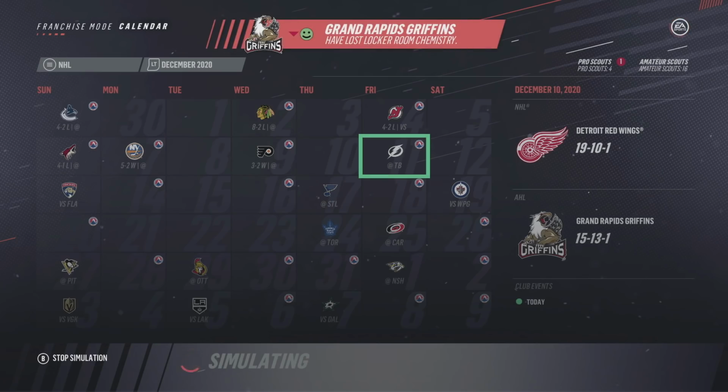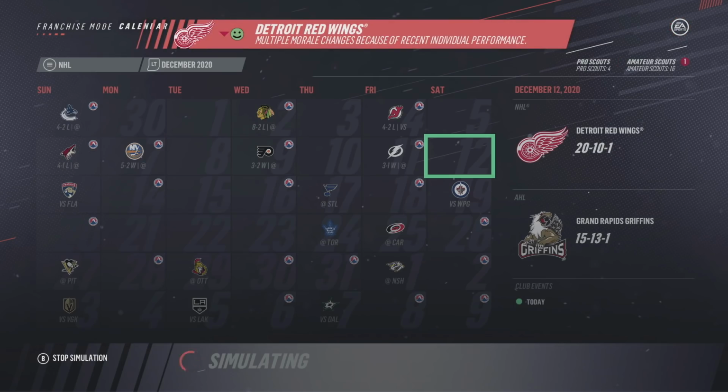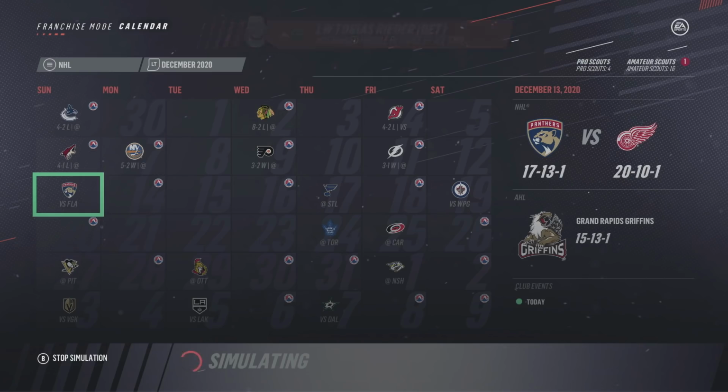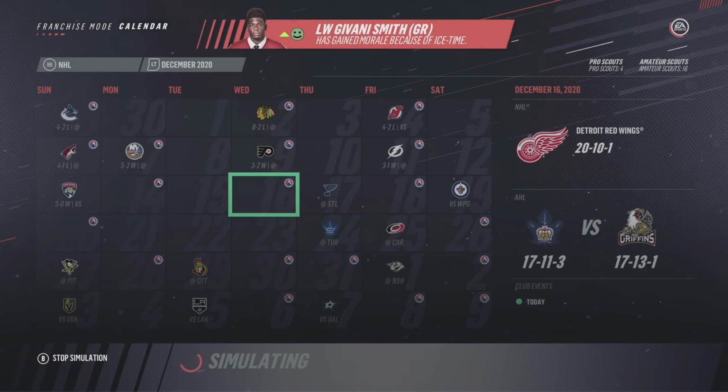There we go. Okay. I'm actually hoping to make the playoffs now. We had such a great start, we don't want to squander that now. There we go. Okay. Starting to erase that losing streak. That's good. And then a shutout. There we go. Okay, 20-10-1.